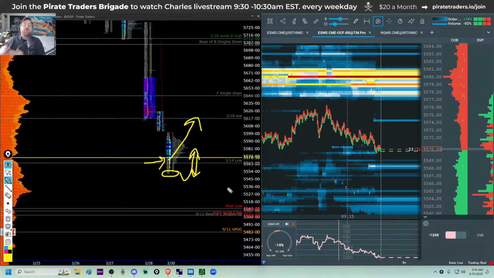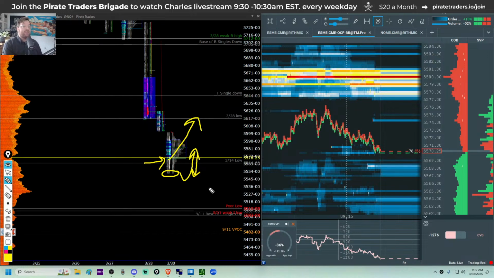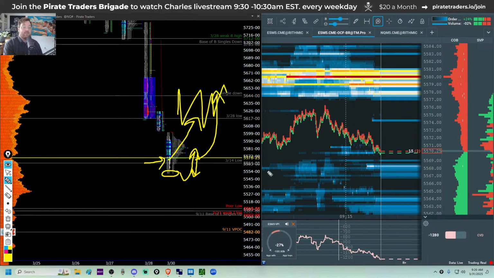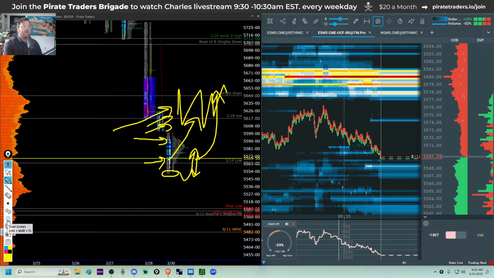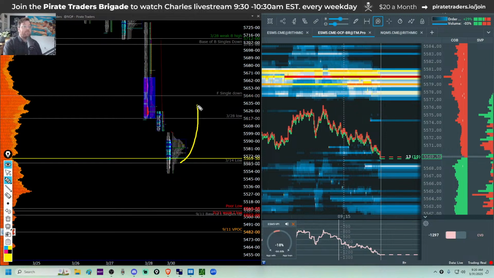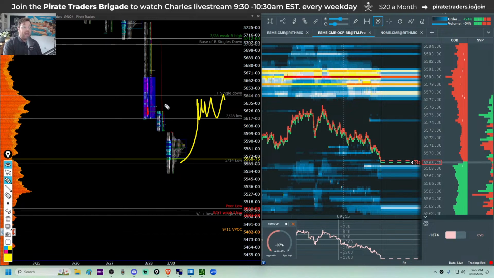What matters is how the participants, which includes the bots and the computers, how they react to this move that has happened. And there is absolutely a scenario where the reaction is to push back up into yesterday's low and then go nowhere the rest of the day. Okay? So whilst it is my least likely scenario today, I want to know exactly what that would look like so that I'm not trying to short it and getting squeezed again and again and again, thinking I'm a genius, I see momentum down, and so I got to get short today, and then the market works its way up into yesterday's range and just stops. And none of my shorts all day paid any money. That can happen when you get a gap down. So it's something worth keeping in mind.